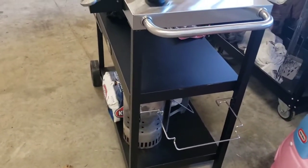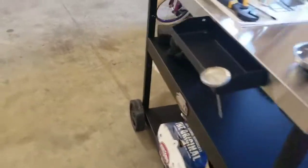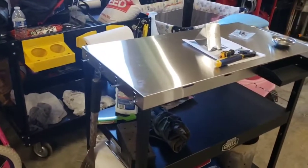Yep, I ain't got no defense on that one. If anybody can find a good defense on that design, let me know. But still a good deal at $50 though, for the table and all that stuff.